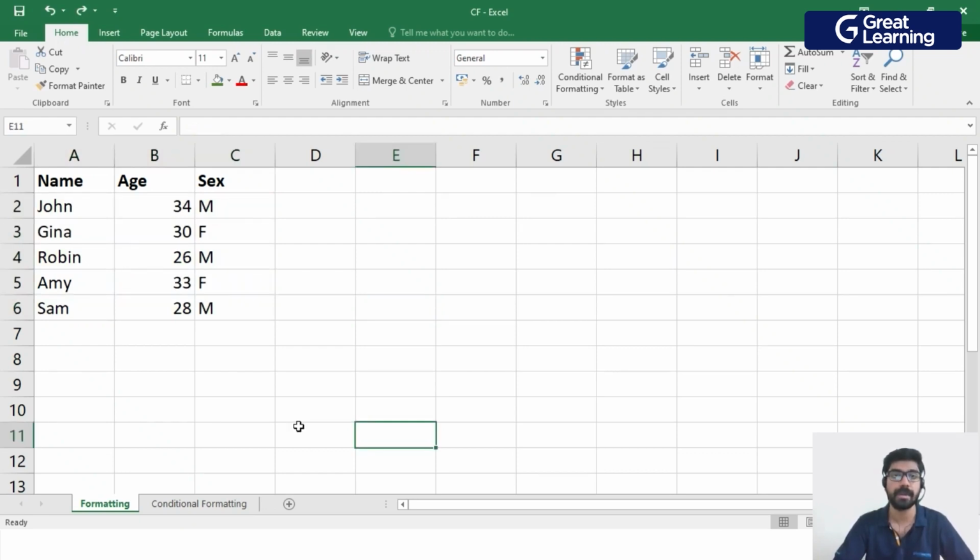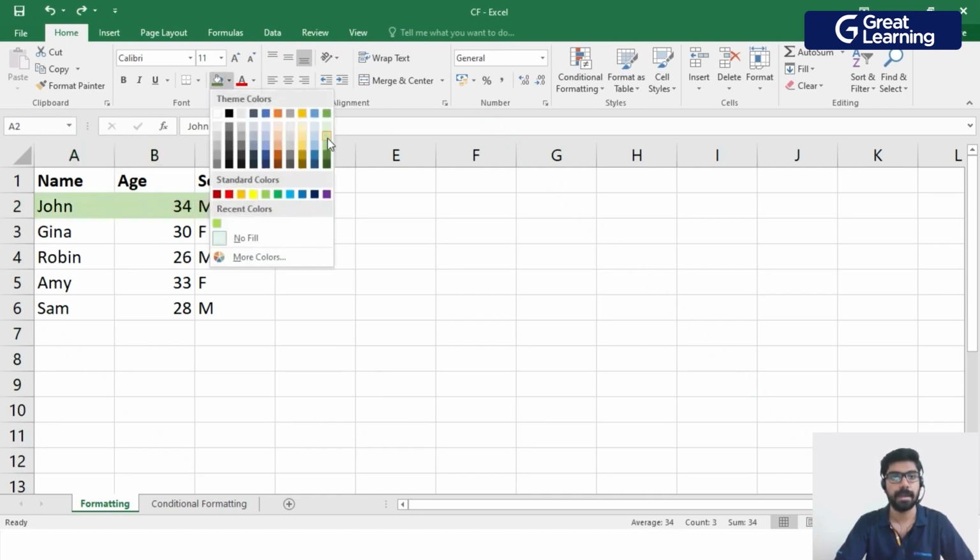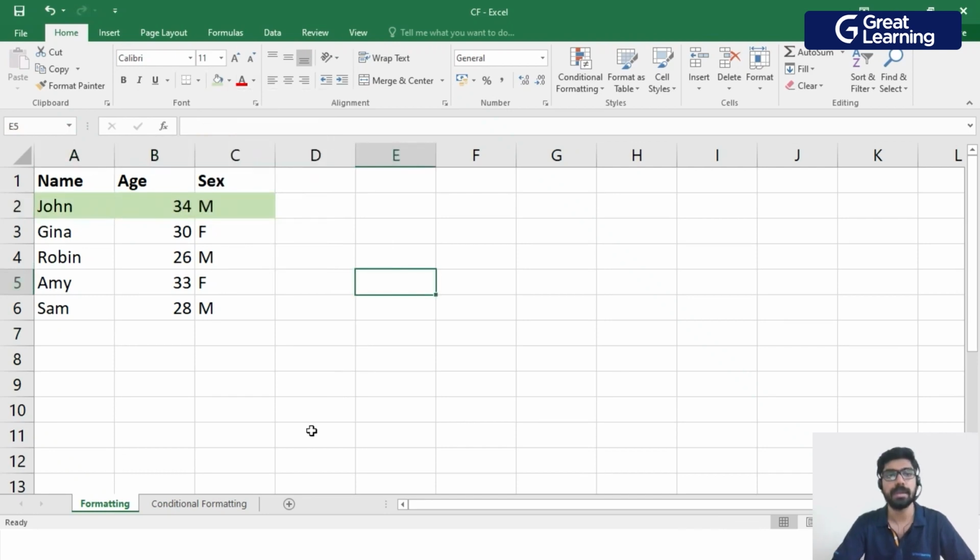I would also like to teach you one more thing, how you will be able to copy formatting from one cell to another. That can also be done in simple steps, right? What you need to do is you do formatting to one cell. So I have selected the 3 cells from John and I am implementing this color for them. What if I need to copy the formatting done to these 3 cells to Robin and Sam? That can be easily done. In this case, the only formatting done is fill color.